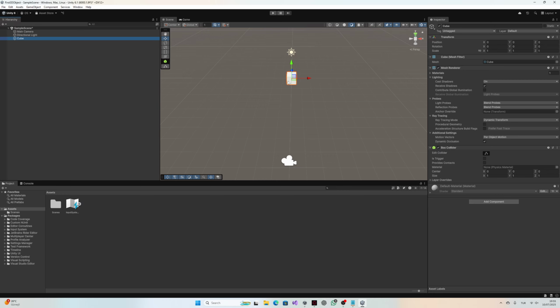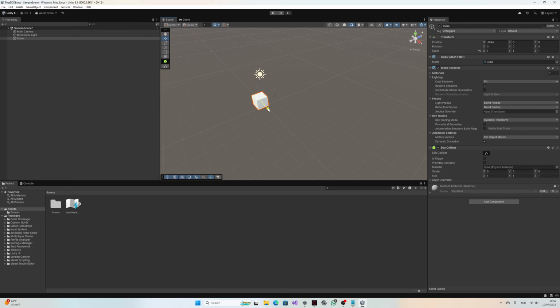Now let's try the same thing that we did with these values, but instead of changing these values, let's use these tools. First, the Move tool. And as you can see, as we use the tool to move the object, you can see the value here changing too.